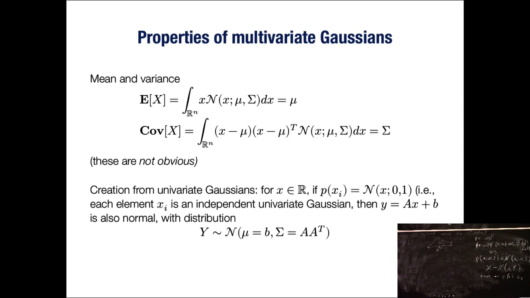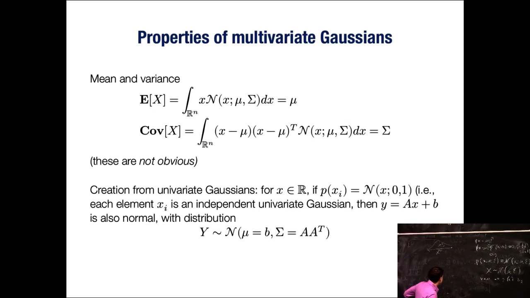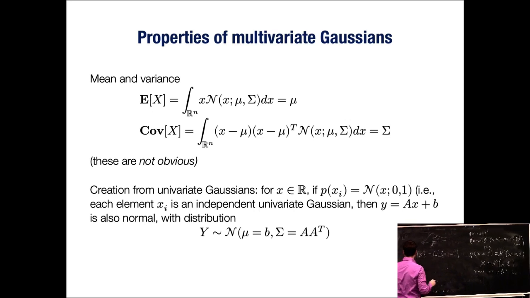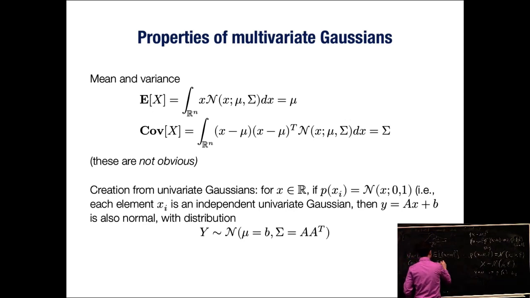Sigma is the covariance matrix of this random variable. And that's a very important quantity, which we'll look at graphically in a second. We talked about variance before. For a single random variable, the variance of x was equal to the expectation of (x minus its mean) squared. And the covariance between two variables, x and y, was equal to the expectation of (x minus the mean of x) times (y minus the expected value of y). That was the covariance.